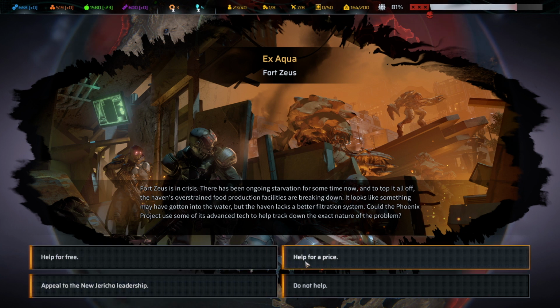Well, we're about to gain a new level with New Jericho. Let's see if we can get something for it, because, you know, it'd be nice to get a few materials that we're going to need if we're going to help you out. Let's find out if we can get lucky.